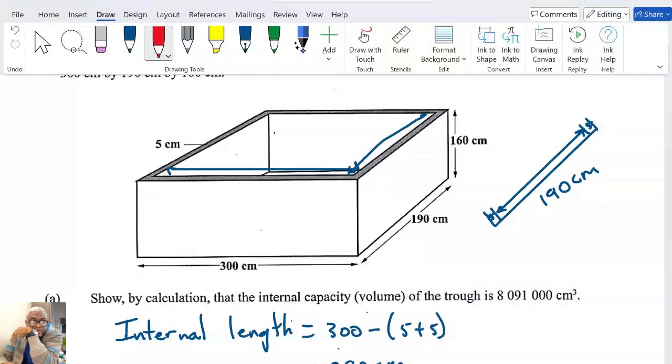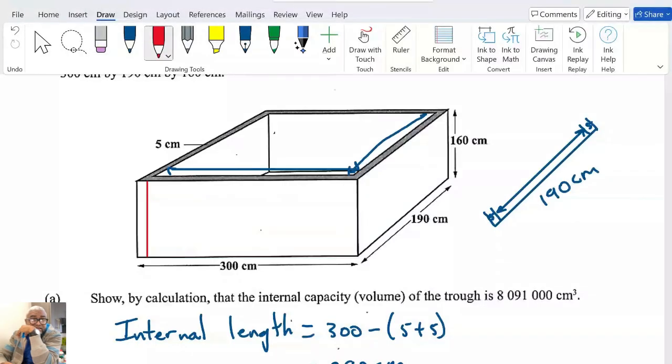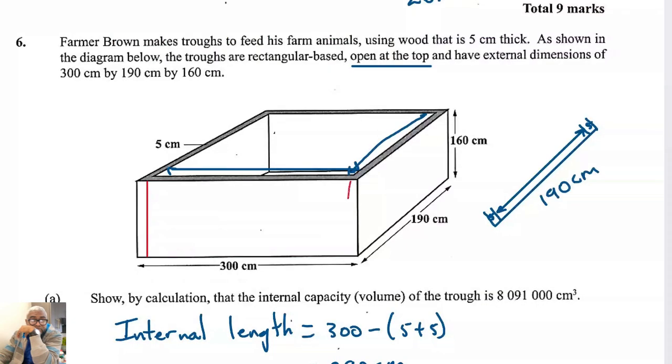All right. So you see on the inside here, this piece of wood comes into here. That's the thickness of the wood, okay? And then there's a next 5 centimeter thickness on this side. You see that there? I don't know why that arrow is there, but that's it. So if I want the internal length, what's the difference? Basically, the outside will be more than the inside. Yeah, the inside will be less.